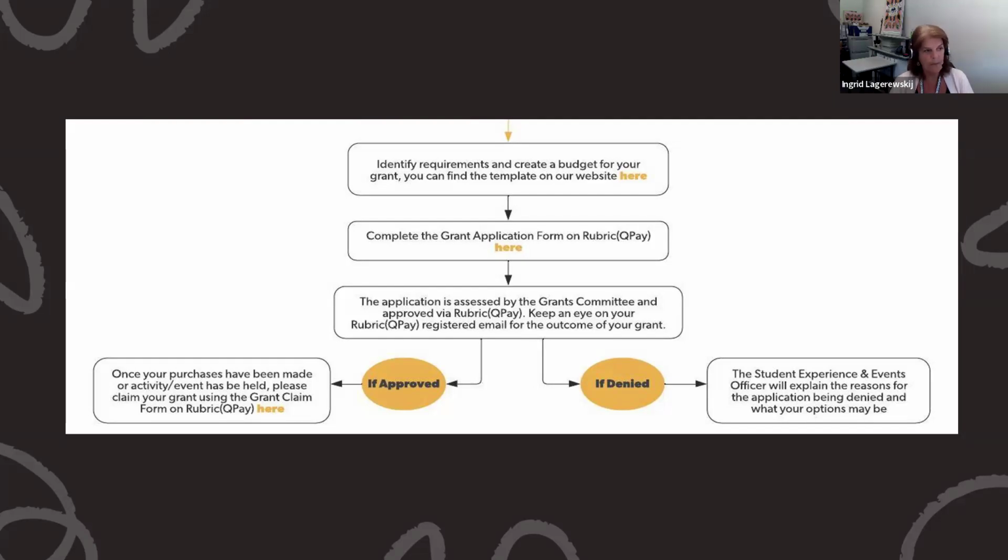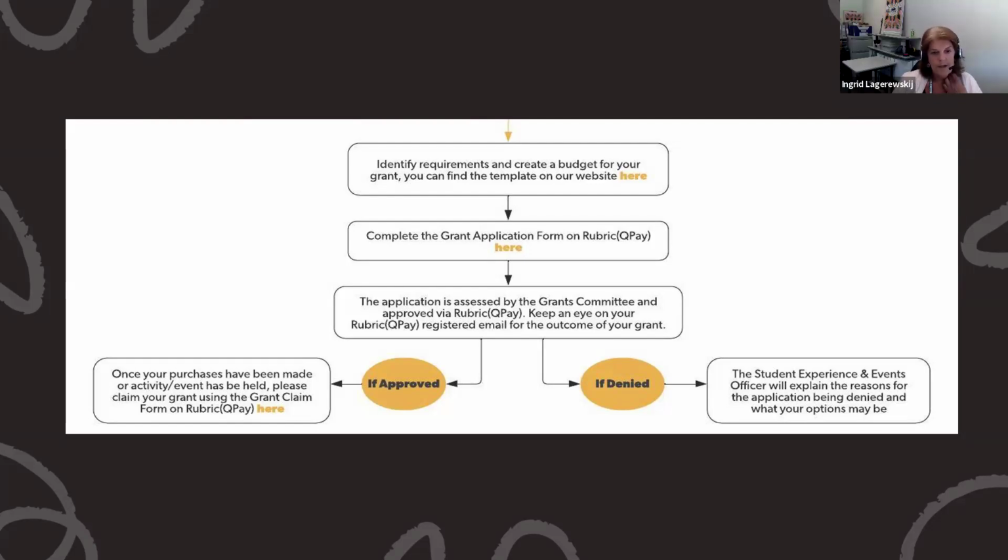Do you have to pay for sausages, bread, sauce? You wouldn't have to pay for the hire of a venue, but there are other things that you have to hire. Do you need decorations, things like that? It's about thinking through all the costs associated with that event, because when you submit your grant, that's what the committee will look at: all the expenses, what money you've got coming in for that event and what money you've got going out.